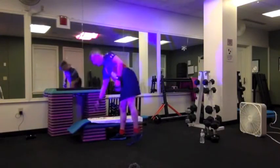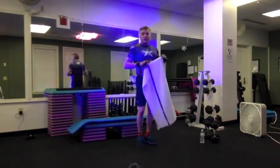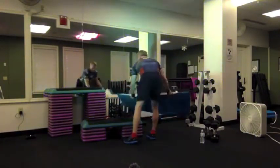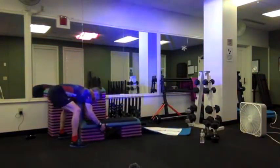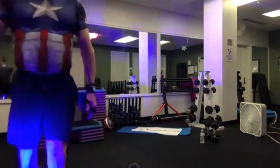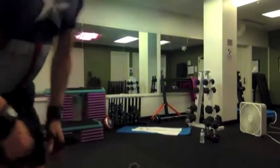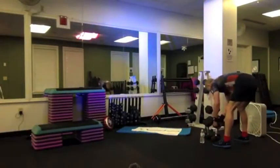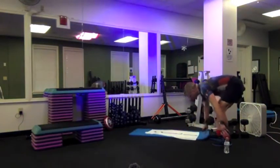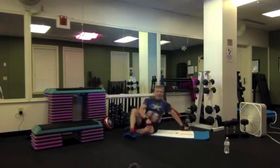What have we not done? Well, we have our side lying leg series, which will combine with our stretching. So we're going to move down to the floor. Today we're all going to lie on our right side so I can call it out. So, I'll be mirroring you, but you're on your right side. This way only I have to be confused.